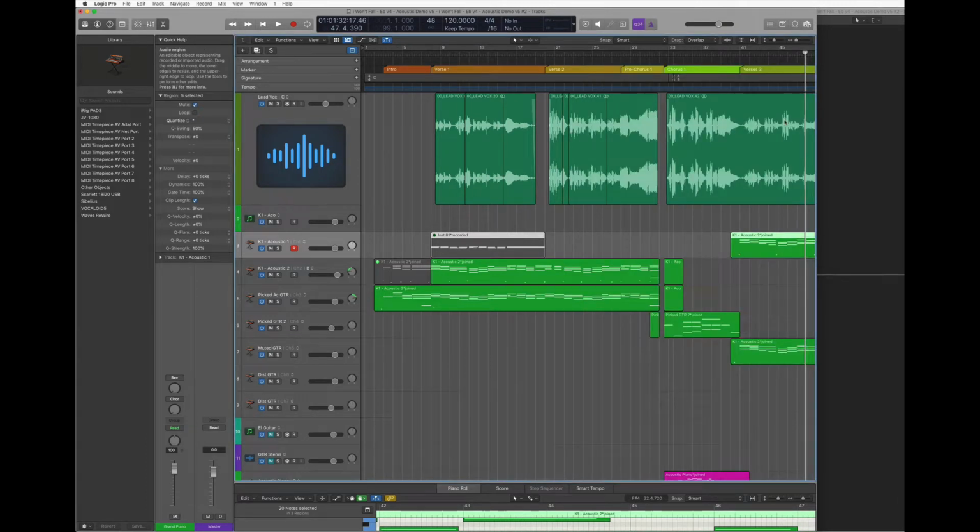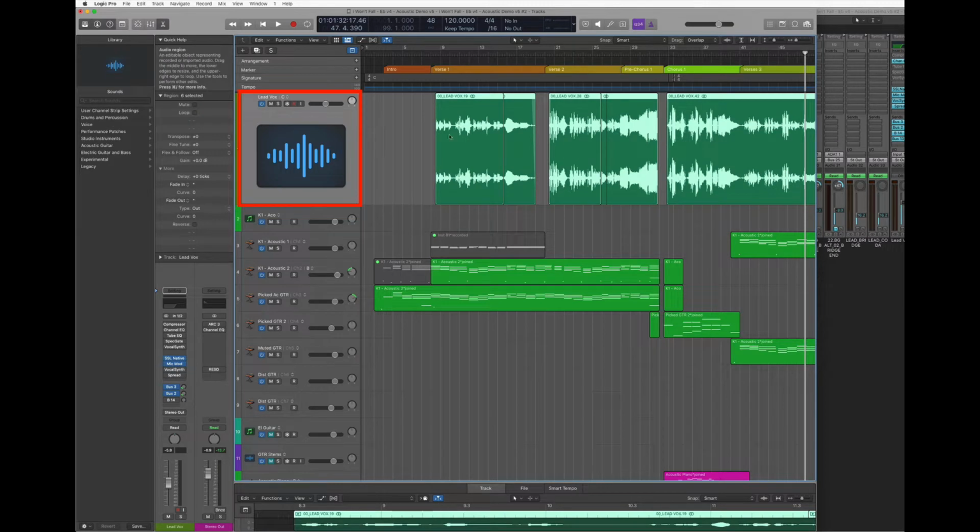The next step is to export stems for all the tracks that I have in my project. You can choose to either save a single stem for each track or group them in subgroups. I prefer having all the stems as separate tracks. To do so is very simple. I'm going to select the first track. This is the lead vocal. I'm going to solo it.